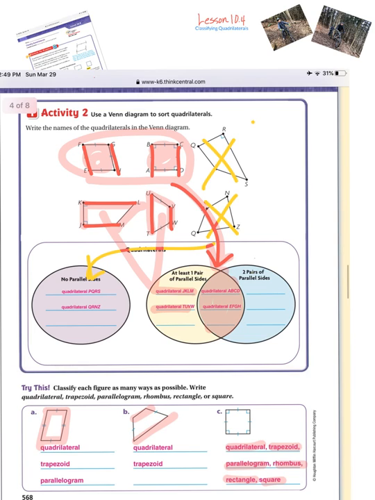So go ahead now and turn to the next page in your book and complete it and check with the answer key. And when you're done, you can upload your work into Schoology from either taking a photograph out of your book or Notability. Putting it in Notability first and then sharing it's probably a good idea.